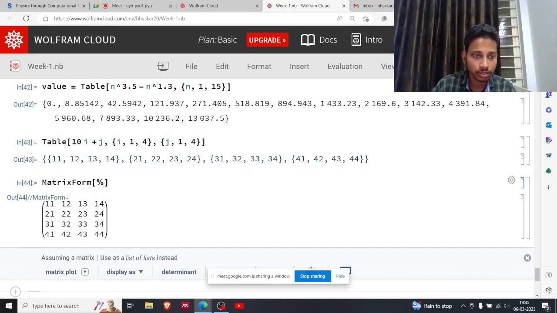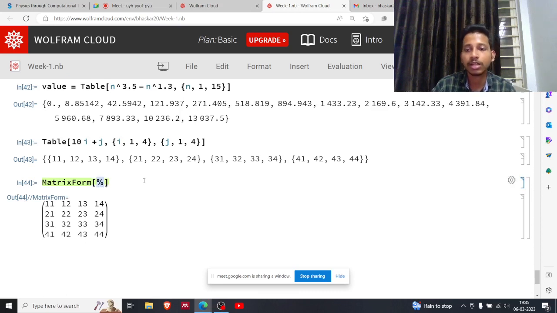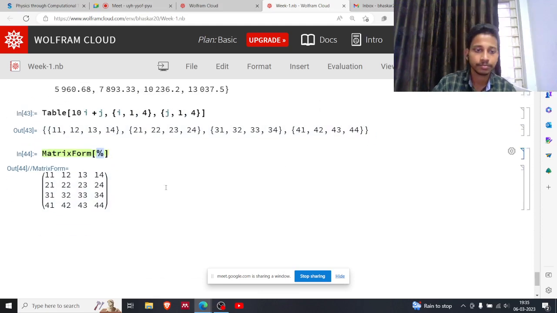Now using this percentage sign, that is actually connected to the previous line. So whenever you use this percentage, it will actually do the calculation of the previous line. So matrix form of the percentage gives us the matrix form of this particular table.